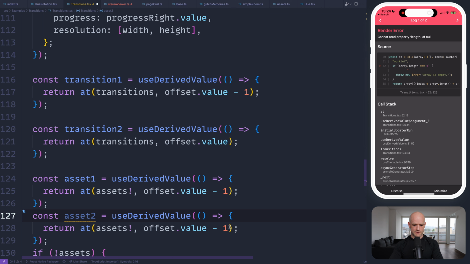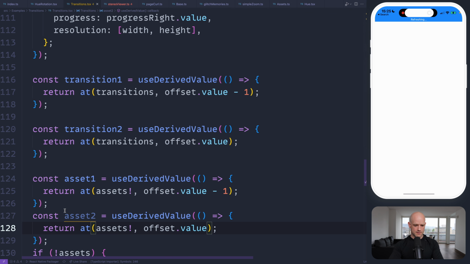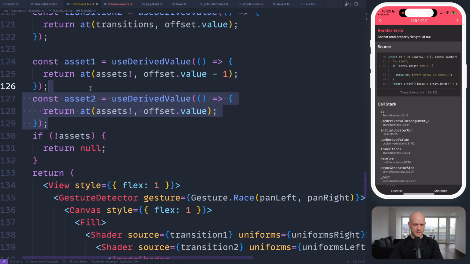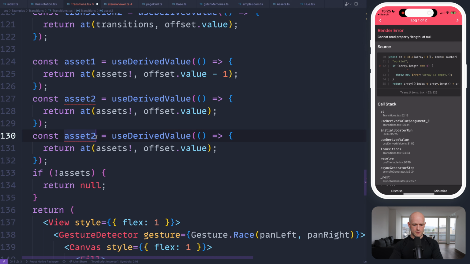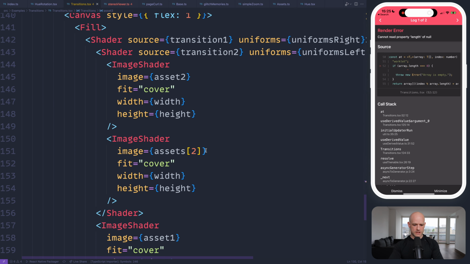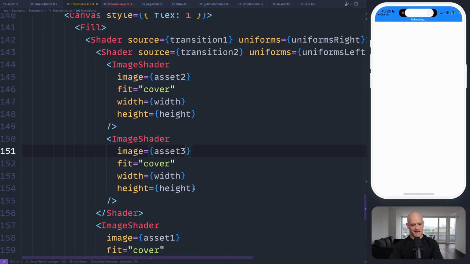Asset 2 is offset at value, which I can place here. And asset 3. So we use reanimated again, everything will be offset +1, everything will be nicely synchronized. No glitches, hopefully. Those are famous last words.